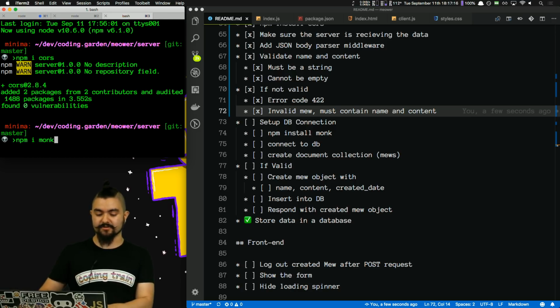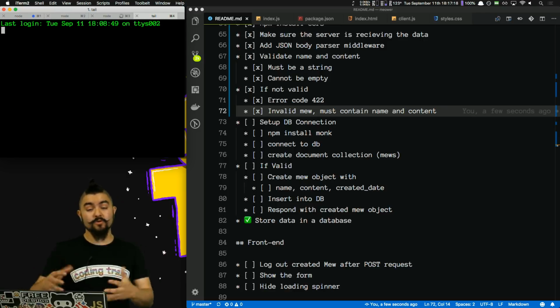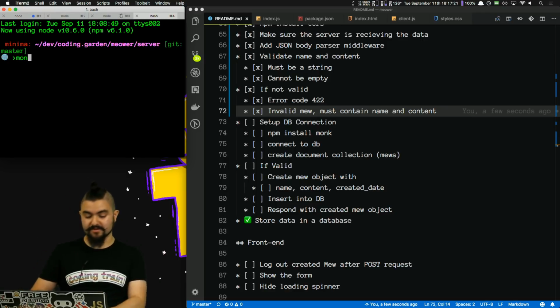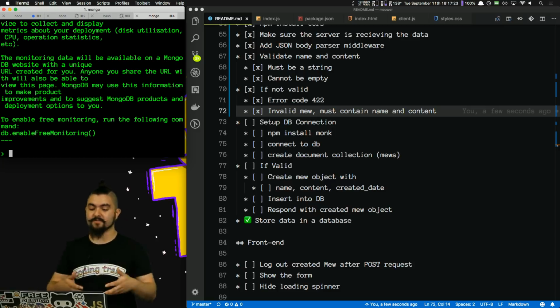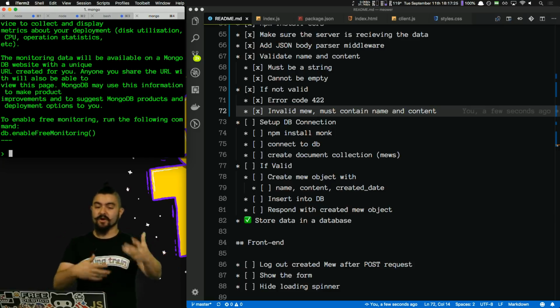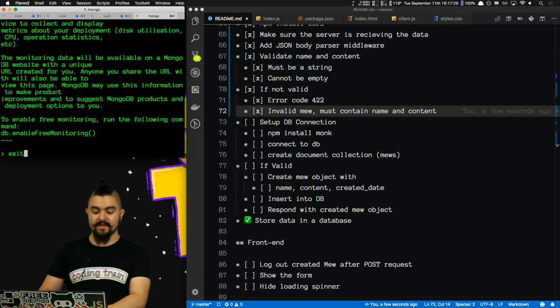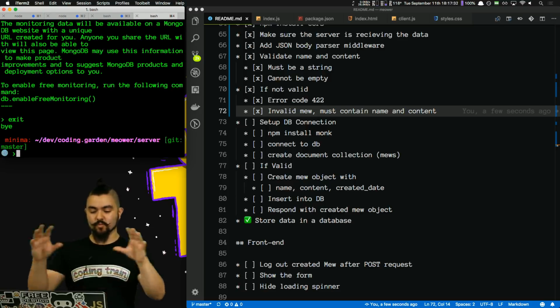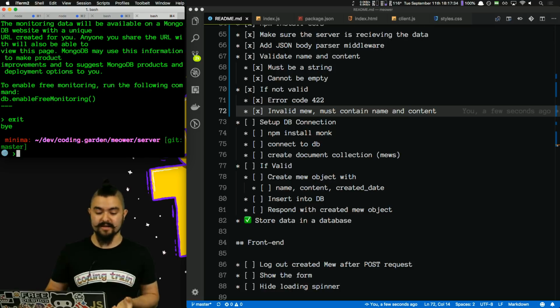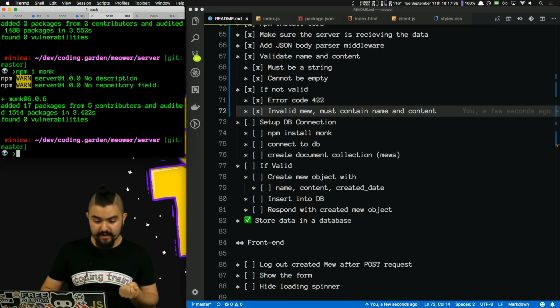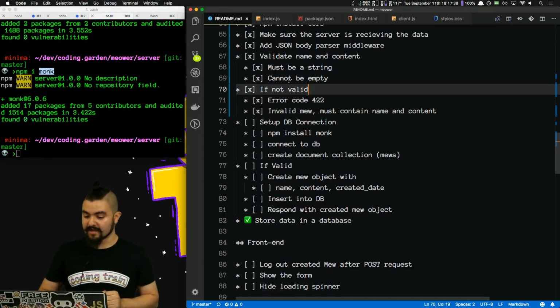So I'm going to install a package called Monk. And locally, I have MongoDB installed on my computer. So I can type mongo, that drops me into a Mongo shell, and I can actually query the database, insert stuff in, and interact with it in this way. But as long as you have it installed and running, the stuff I'm showing now will allow you to connect to your database. So I installed Monk, and let's get it going.